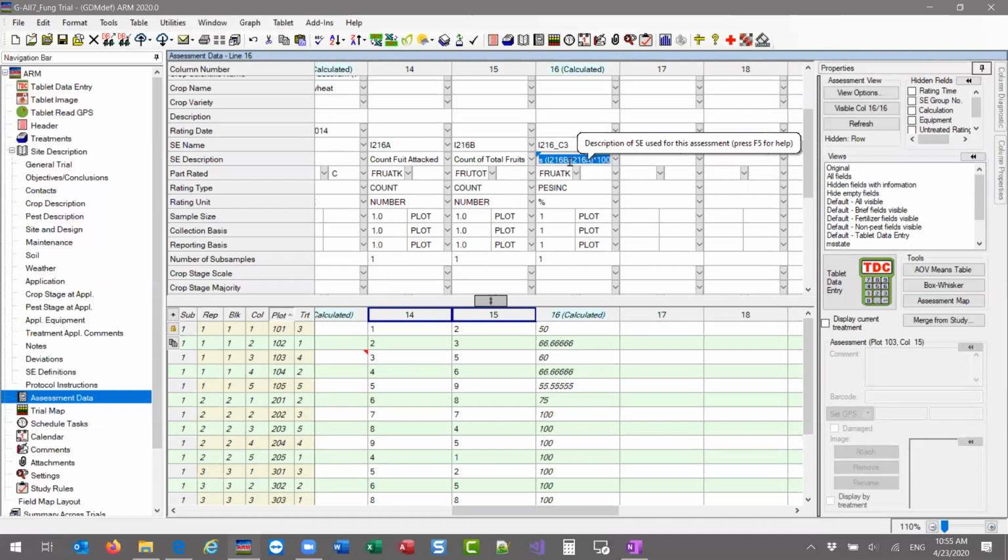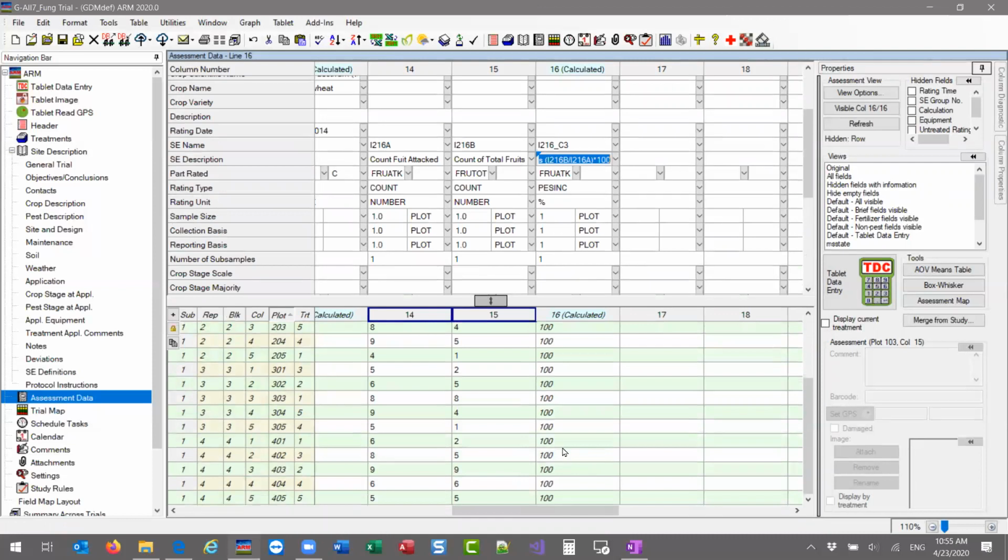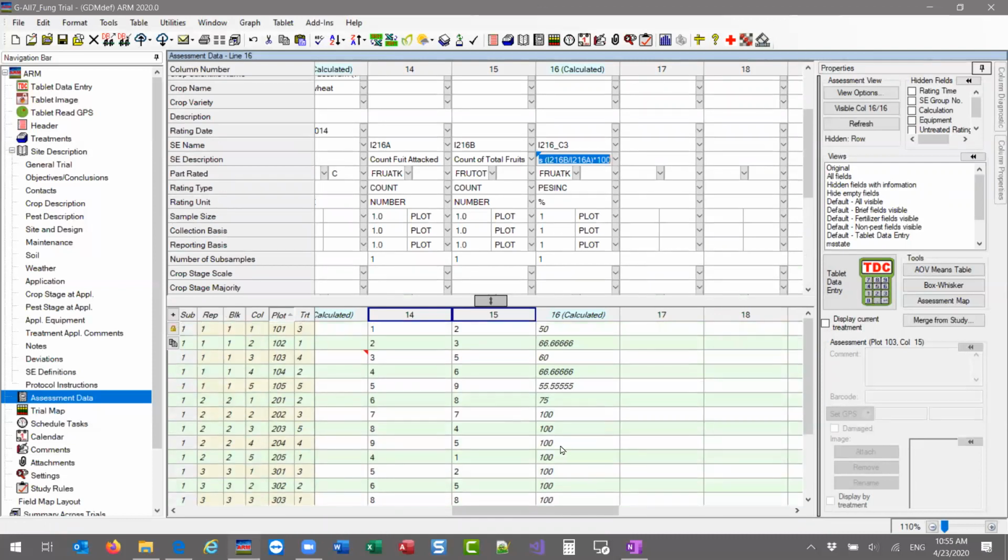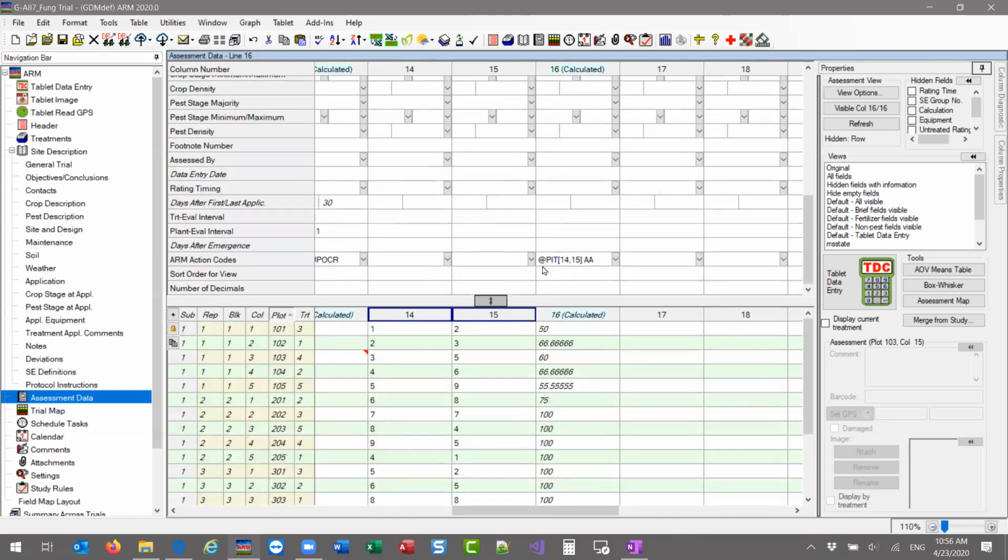It looks like it's probably taking, I'm guessing B would be column 15 divided by 14 times 100, as a percent. Looks like it's what it's doing. But I think it would be reasonable to see how we could make that available. What I was doing was just reading the description here, percent of attacked fruits, and I think they kind of gave you the calculation. But I agree, that's definitely not intuitive. To be honest, I want to learn a little more about where that thing exists. It's not in our list, but obviously it's in some list somewhere, ARM's brain somewhere. So I'll do a little checking on that, and if I learn something, I can send you an email.